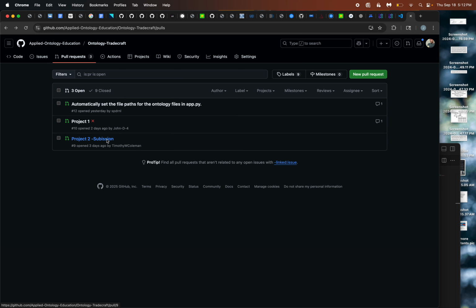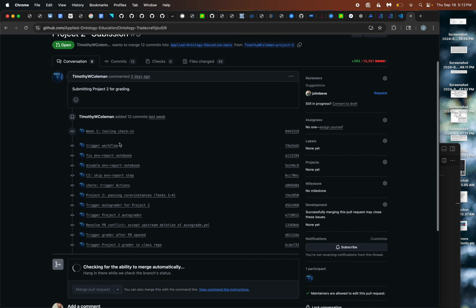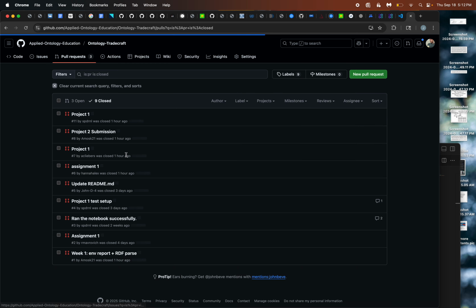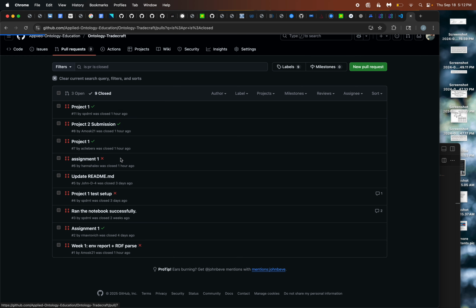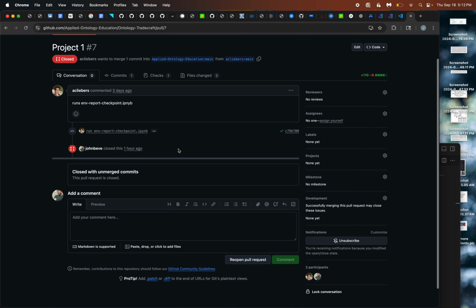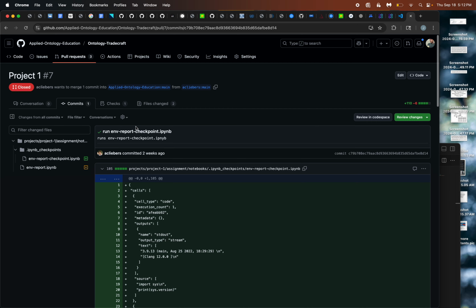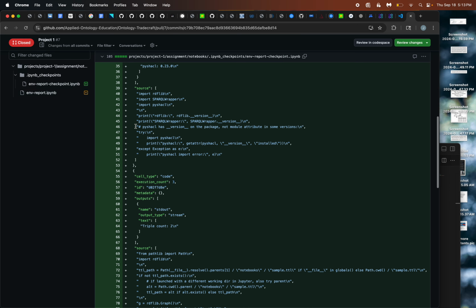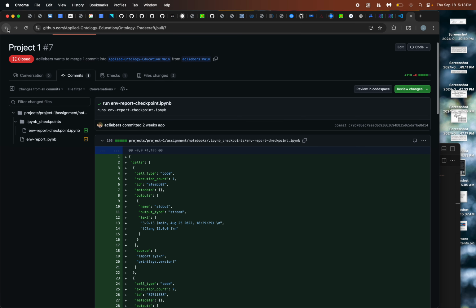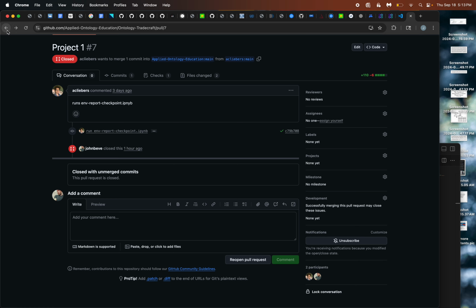There are some other submissions that are open, but this is basically where I will see them, either closed or open. You see Austin, of course. He sent his over just a little bit ago. It looks like he sent his project 1, and it got a check mark. You can even dig in and look to see what passed. So here, this was his work that passed the tests that I had. And what were the tests that I had?